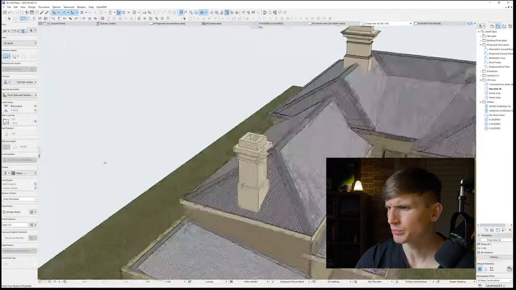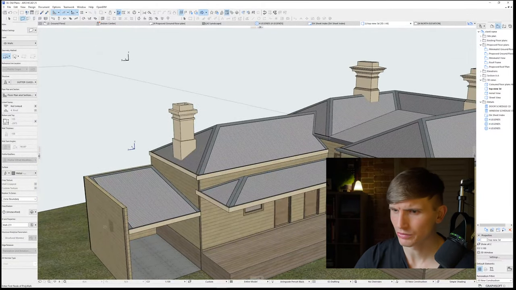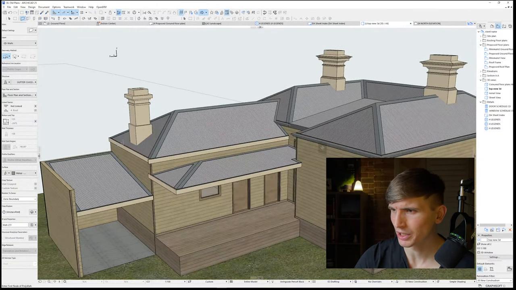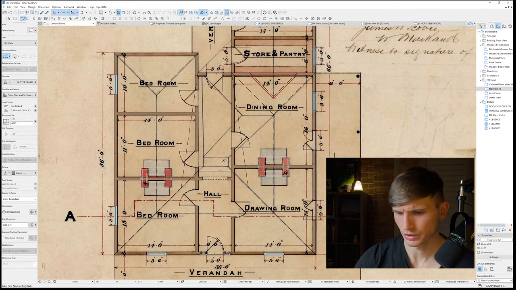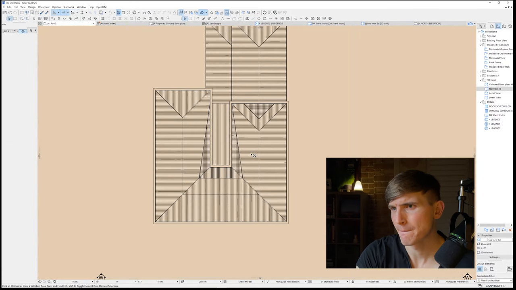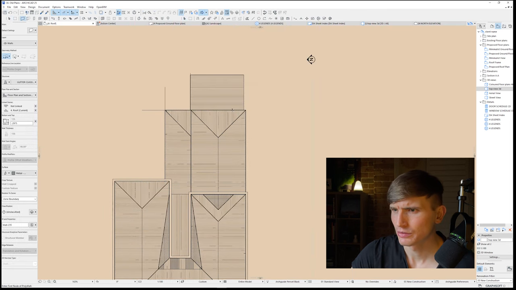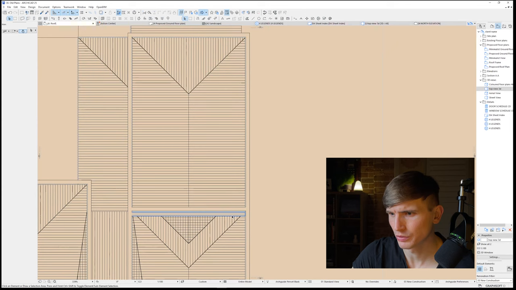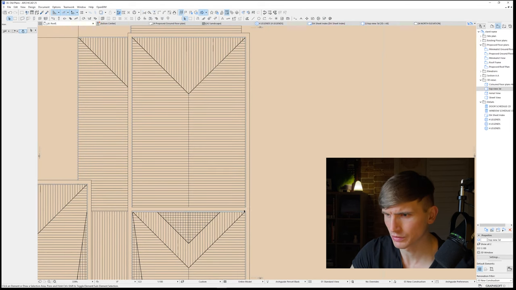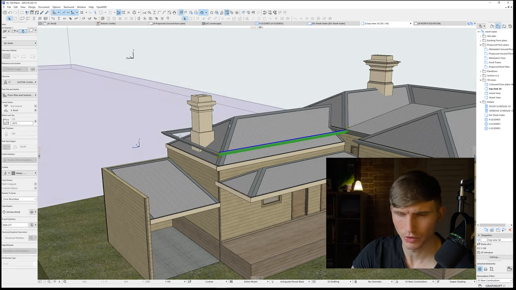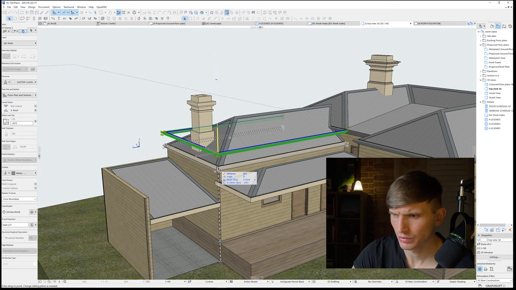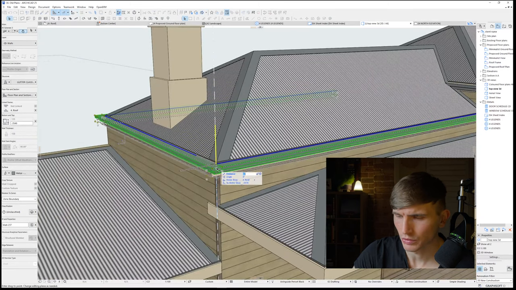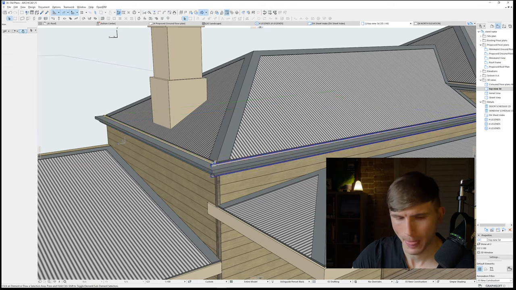While we're in here, I didn't put the gutters on these faces here, so I'll do that while I'm at it. Let's go back into 2D. We'll go back up to our roof. Hey, there we go. And we'll go save. We'll grab our gutters, and we'll go down to, yeah, there we go. Nice. And we'll delete this rear one, because that one's not relevant. Just double check. Yep. Grab this as they're grouped. Bring it down.